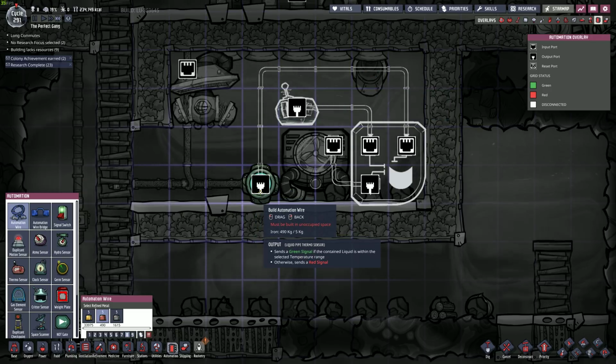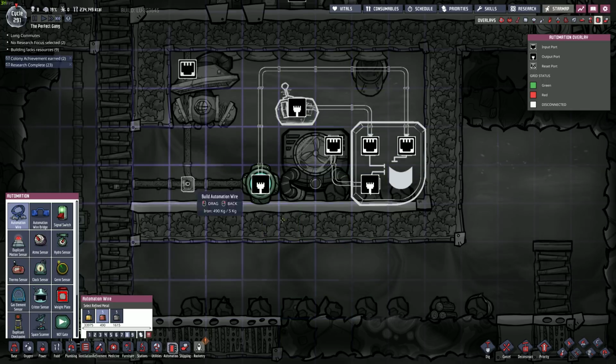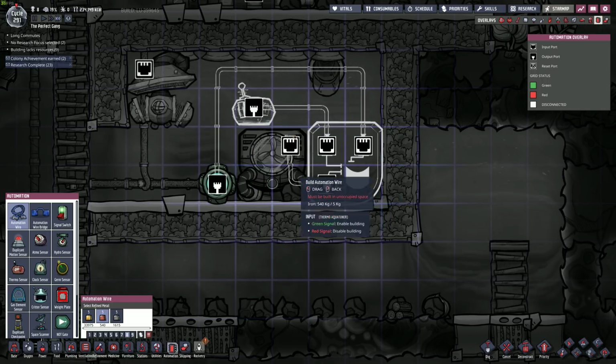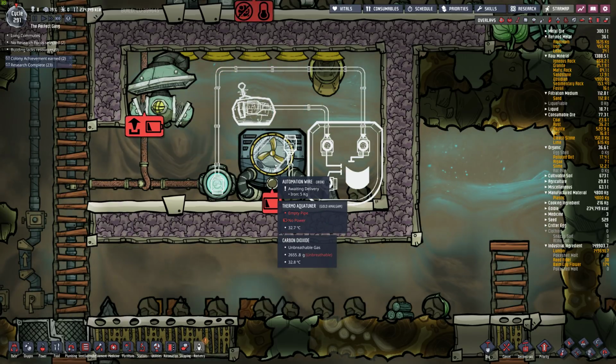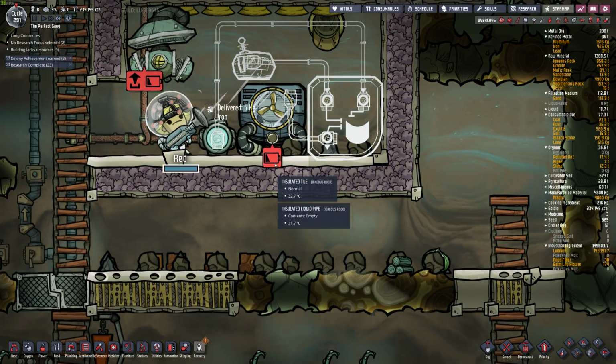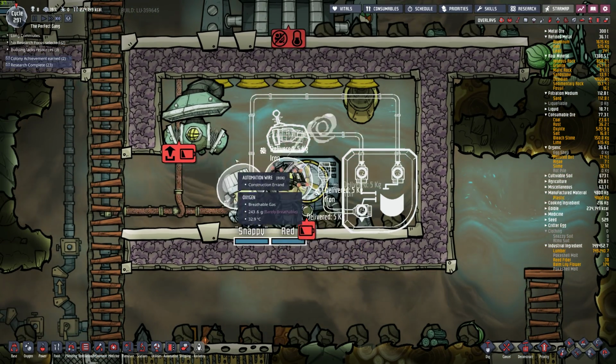So if the liquid is warm enough and the temperature in the room is not too hot, then turn on the Aquatuner. And I hope that'll work.